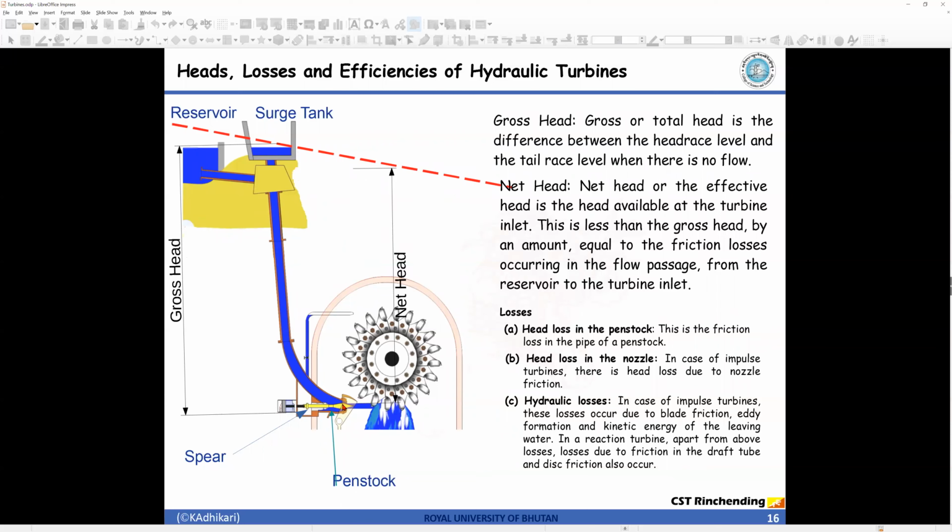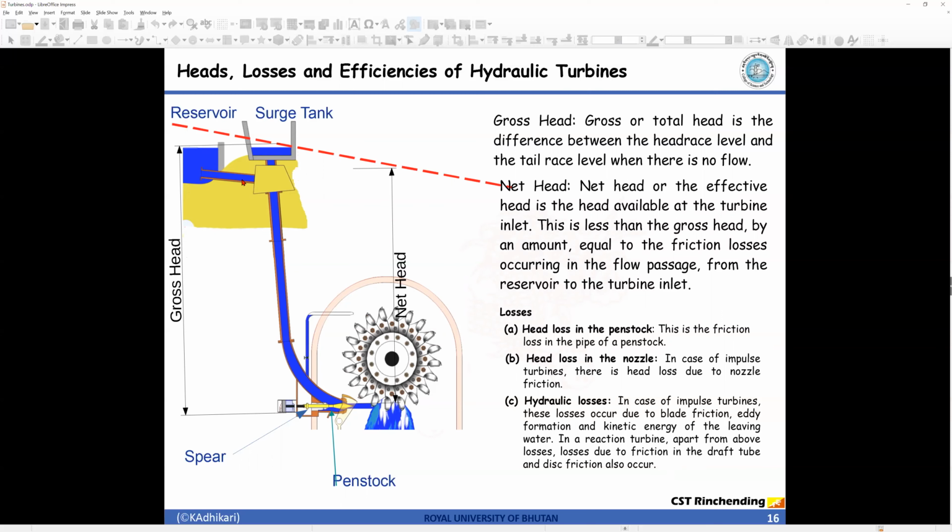Okay, this is true for Pelton wheel. So there is a spear, and we can adjust the spear depending upon how much water is required. And if we need to stop this wheel, then we can regulate this flow, which will strike in the opposite direction, and then it will eventually come to a hold. So this is a complete setup of a Pelton wheel.